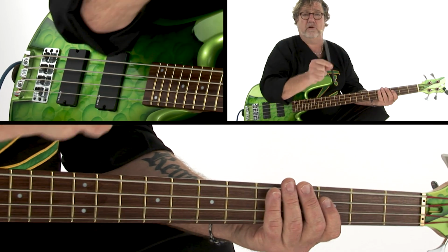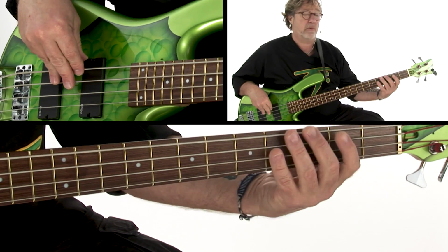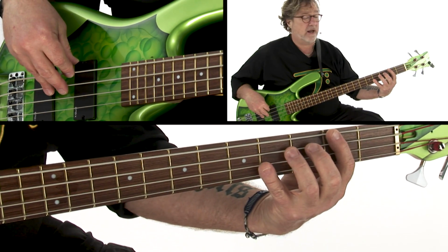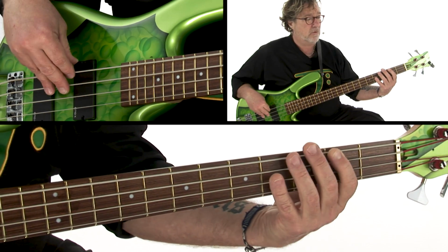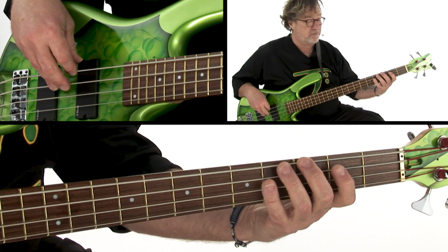And then what we're going to do is called a chromatic walk-up. We're going to play full straight-on triplets, but we're going to walk up the neck. We're going to play triplets on an open E. Then we're going to fret an F sharp and play triplets. We're going to play a G and play triplets, and a G sharp and play triplets.